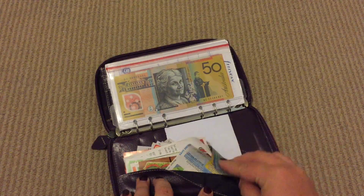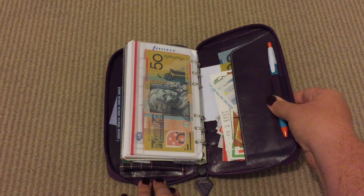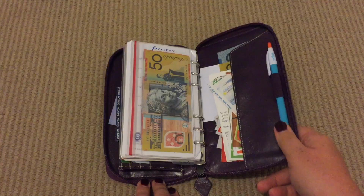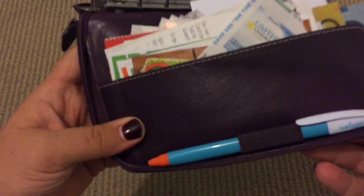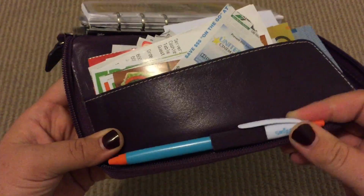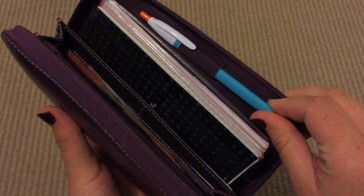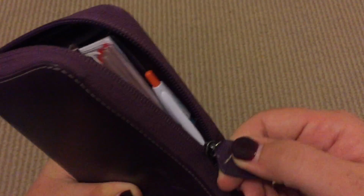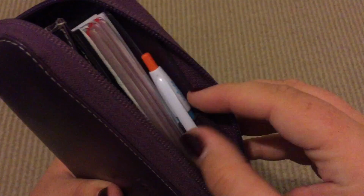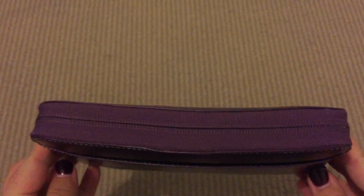And I've got some money here for something that I'm saving. And then I've got a Smiggle pen in the elasticated pen loop. Surprisingly, that is a very tight elasticated pen loop. And that pen is quite thin, and it is quite snug in there. With the closure of this one, you really have to fiddle around with where the pen is to get the zip smoothly. It hooks there. If I turn it so that the arm of the pen is there, it's okay, but it adds bulk to the outside.